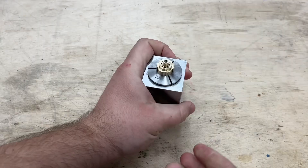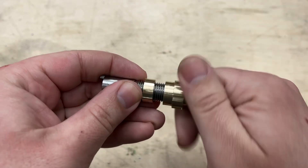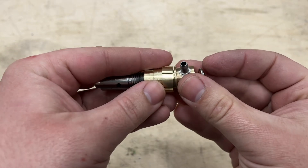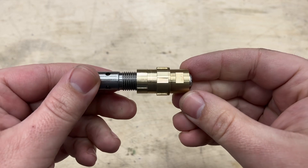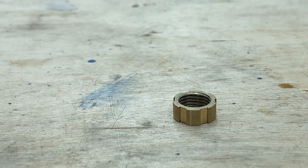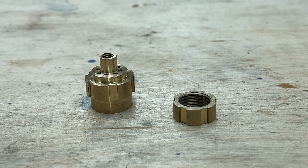And with that the sleeve is complete. Now for the moment of truth — I thread the lock nut and the sleeve onto the barrel for a test fit and they fit perfectly. I can't forget to test fit the end cap, which also fits perfectly. This was a really fun episode. Making these parts with all the different features, going back and forth between the lathe and the mill, was just really so enjoyable. Really fun to be able to push the bounds of my skills and create parts that even a couple years ago I don't know if I would have even tried to make. Thank you very much for watching and I can't wait to see you again in the next episode.